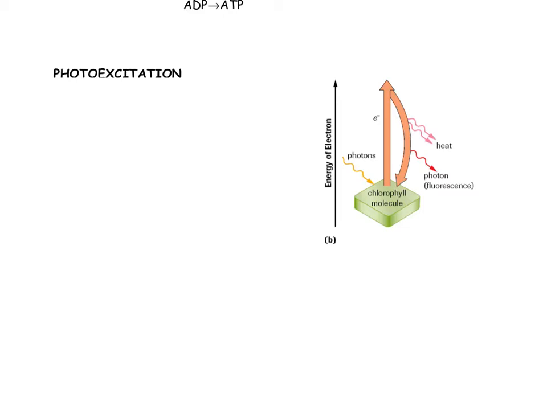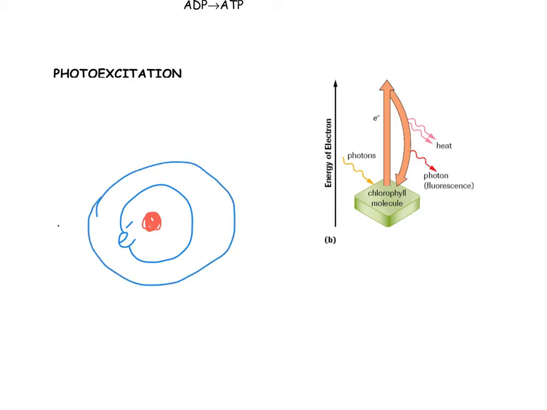I want to start us off by looking at a diagram that's representing photoexcitation as a process. You'll remember from grade 9, grade 10 science, chemistry in particular, that we have protons and neutrons in the nucleus of our atom, and then we have electrons in distinct energy levels surrounding the nucleus. And from grade 10 optics, you'll remember that if we bombard an electron with enough energy, then what is going to happen to that electron? Typically, that electron will get promoted to a higher energy level. And that is essentially what's happening during photoexcitation.